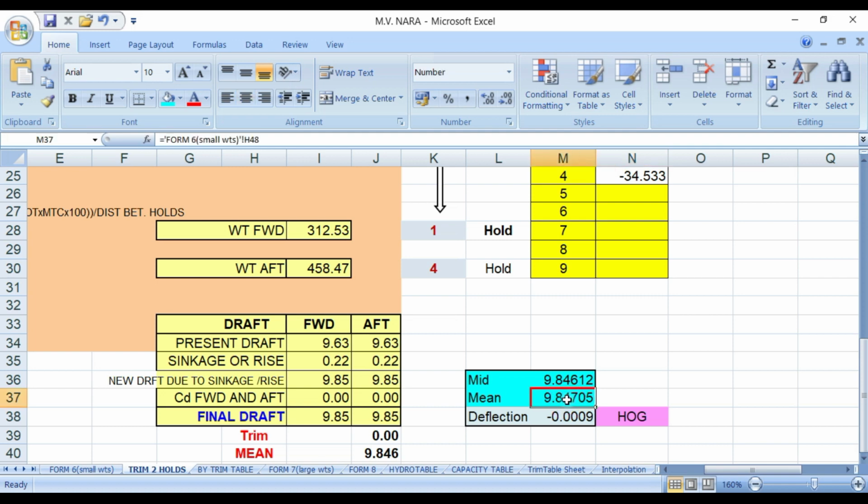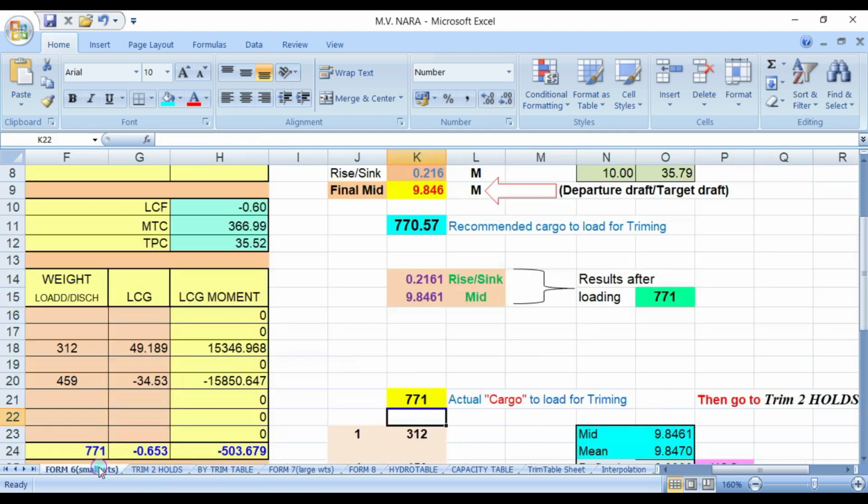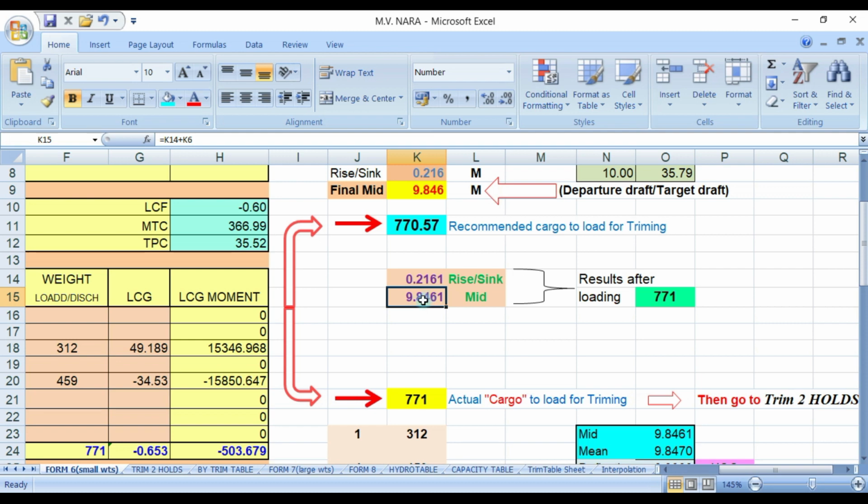Okay. Put this one. So you have a 0 deflection, and your mid drop is this one. Mid drop is 8461. This one. Okay.